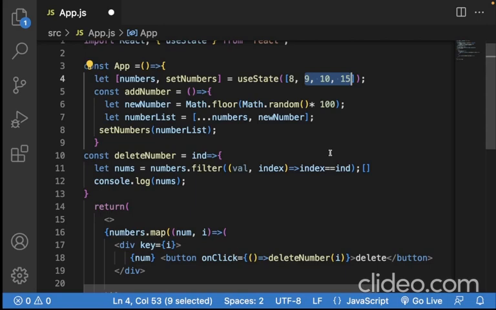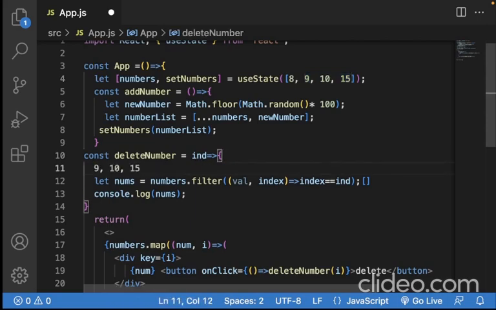If we delete the first one, the new array should not contain it. If we click on the third one, I need the new array to be like this, with 10 removed from there. Sorry, 8 will be the first one. So we need a new array that will be like this, except that particular one that I click on, which is the opposite of what is here. Do we get it? Yes.